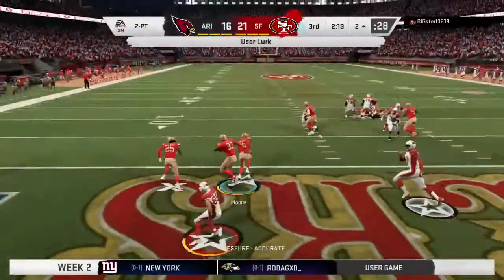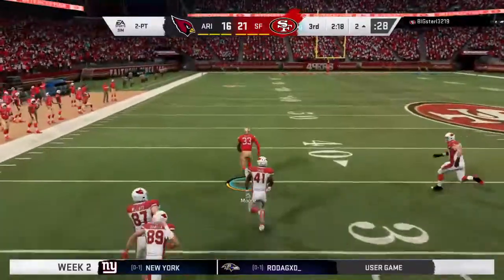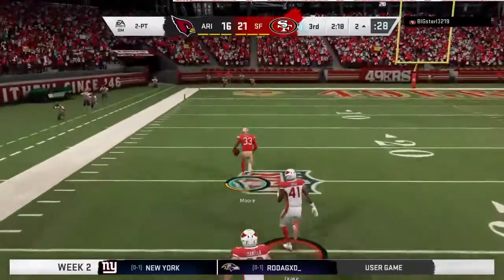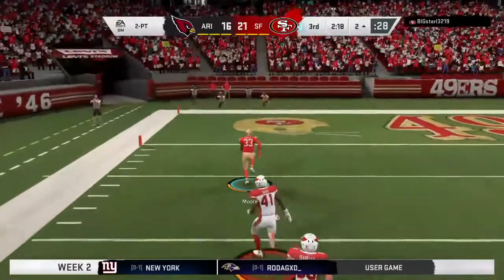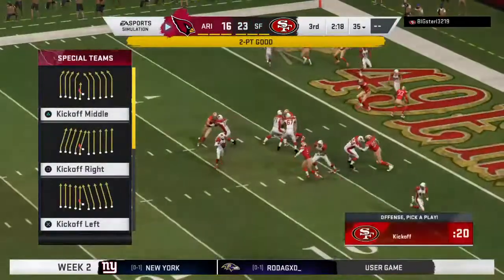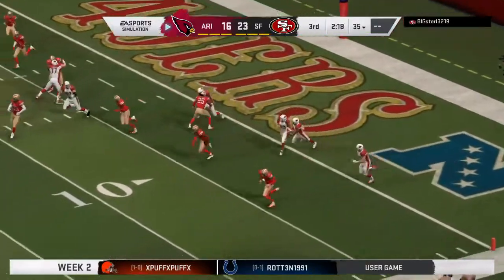And it's intercepted at the goal line. Picked by Tarvarius Moore. The Red Sea parts, and there he goes. The 30, the 20, 10, and he takes it all the way back. It's a pick 2, if you will, as that play backfires in a big way.